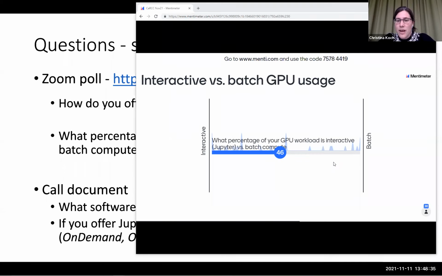Chris, I wanted to highlight your comment for the chat because I feel like we're in the same boat. For a while, it felt like we had GPUs and we were definitely trying to scale up with demand. And now it suddenly feels like there's been a bigger push in recent years. If anyone else has had the same experience and just wants to concur in the chat, it'd be good to know how many people are in that boat.